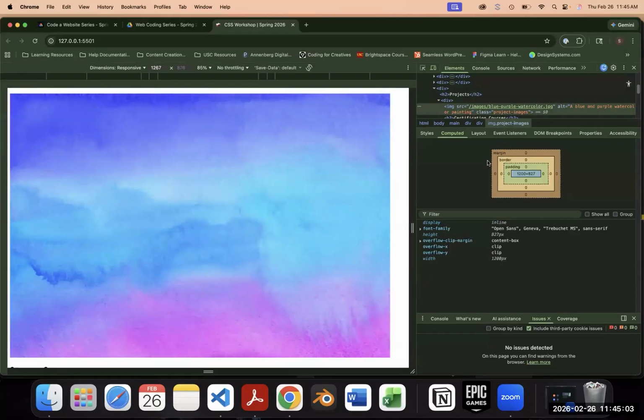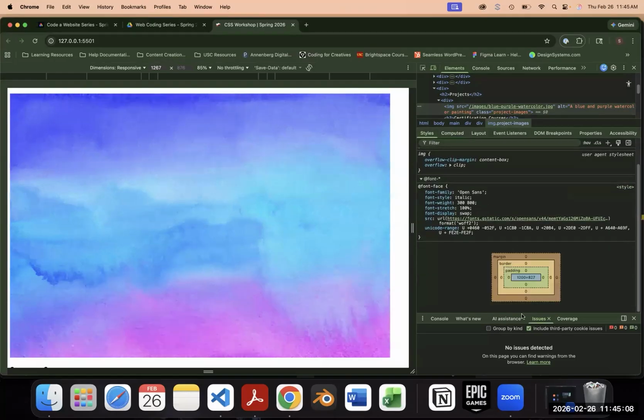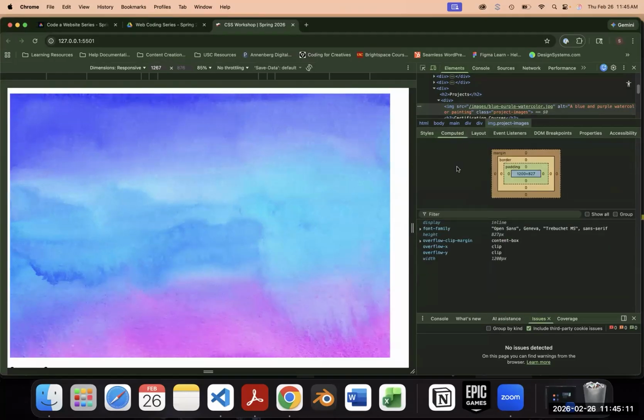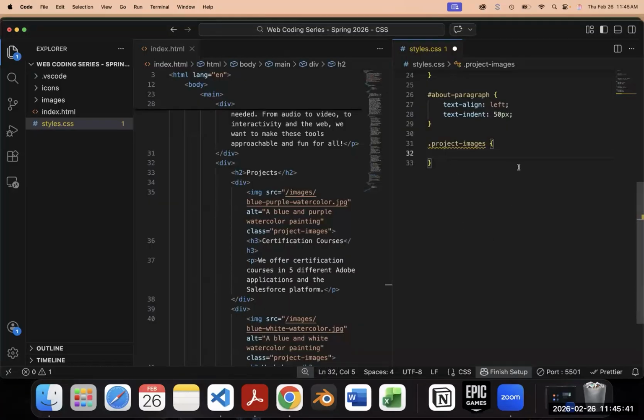This representation, which you can find under Styles all the way down here or on top in Computed, is what is called the box model, and it helps determine how much space an element actually takes up on a web page. The innermost part, which they show in blue, is our height and our width. This first one is our width, so 1200 by 827. You can also change that in CSS.